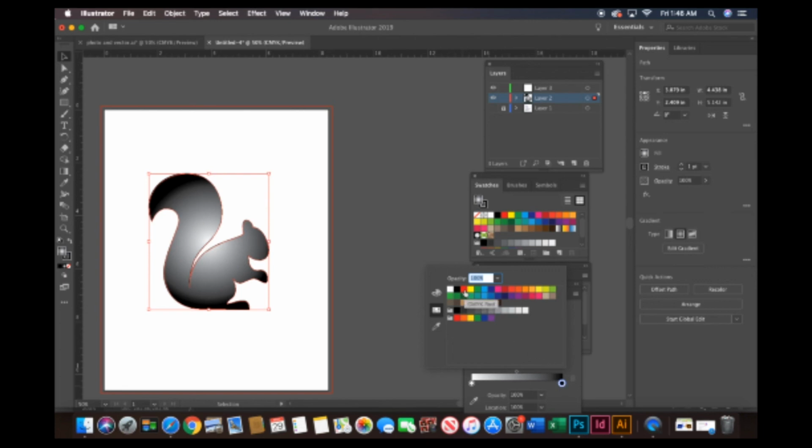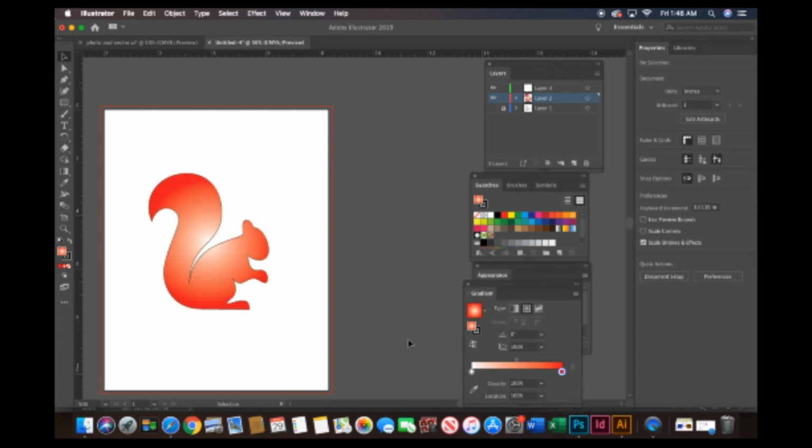Now I'm going to hit red. Alright, as you can see how the red is slowly fading out and transitioning into that white. So that is what a gradient does. It's one color and then it transitions into another, and you can have as many colors in a gradient as you like, I believe.